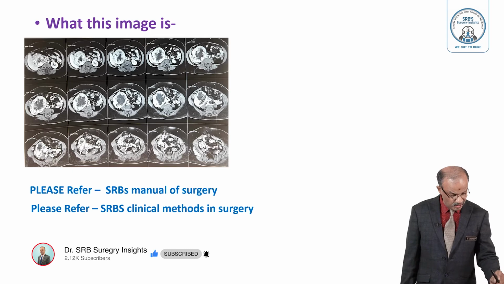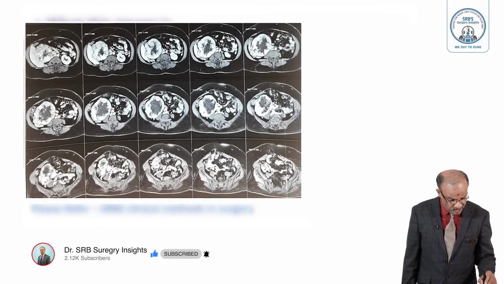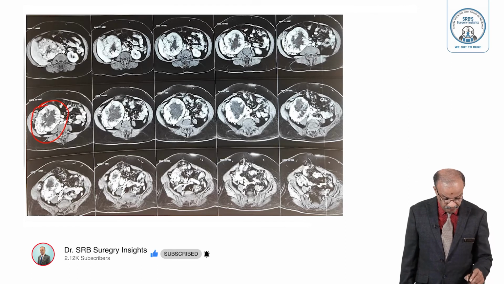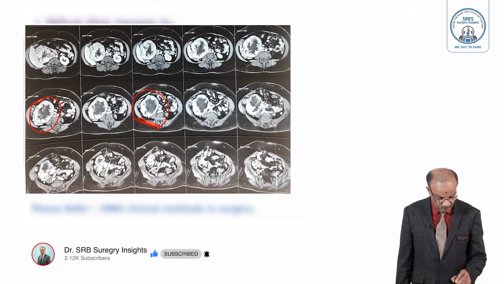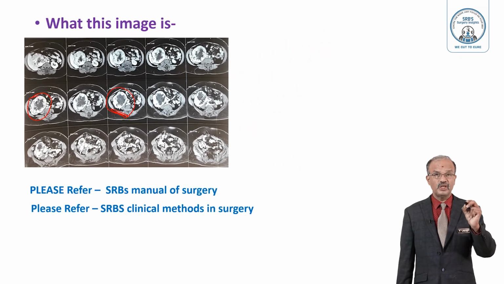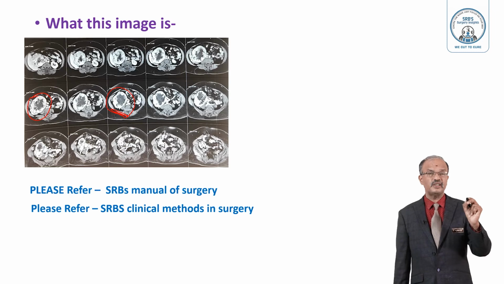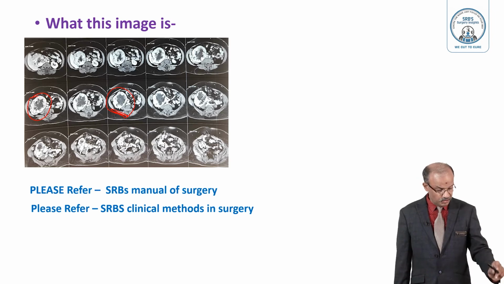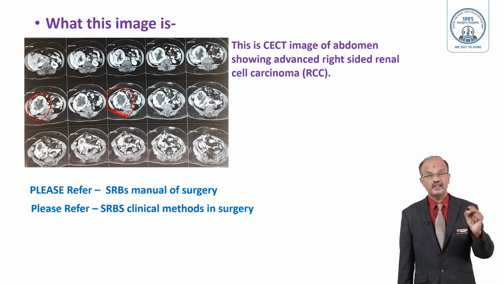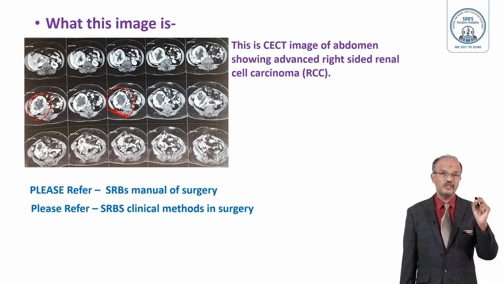And this CT scan, look at this. Here you can see the cross section. The kidney is enlarged so much. See that? If you compare it with the opposite side, it is enlarged so much, with necrosis there. A big kidney, probably 10-15 centimeters in size. Probably it's a mass lesion. Most probably the CT diagnosis here is RCC, renal cell carcinoma, and naturally that is probably a T4 lesion.